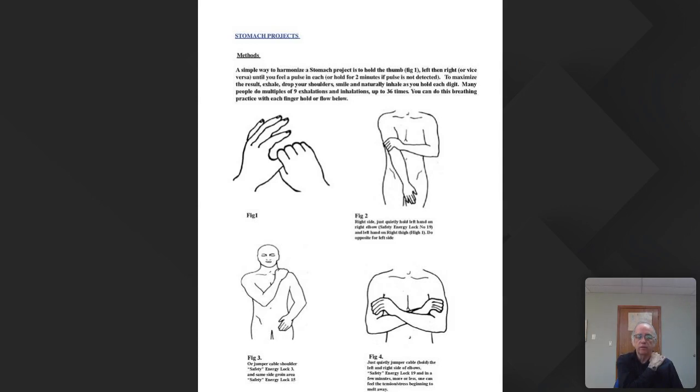And as you reach the ninth exhalation, inhalation again, become the observer. Notice how you're feeling. One of these practices may be more effective for you at this time than the other. So that might be the one that you continue to practice with for a while. Fourth practice, both hands in the 19s, between the tendons and the elbow joints. Exhale, drop shoulders, inhale nine times.